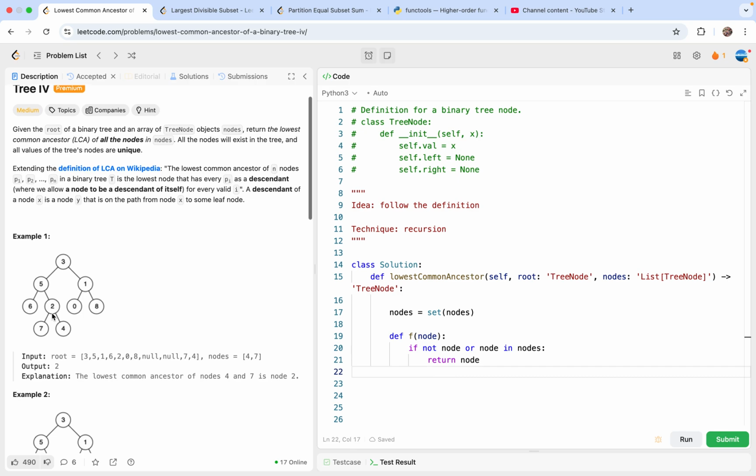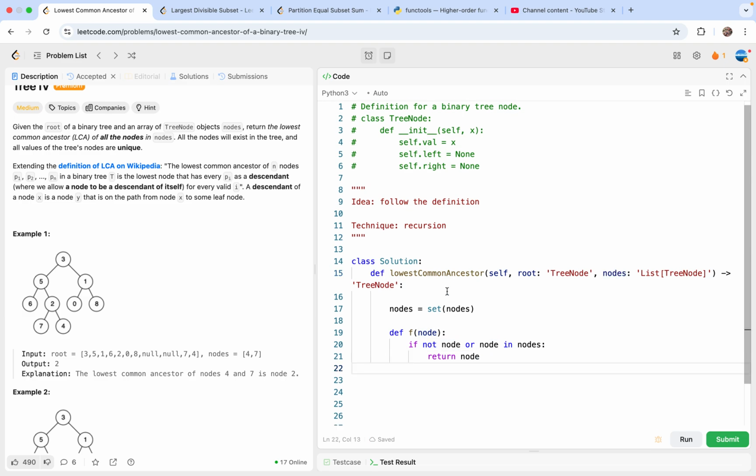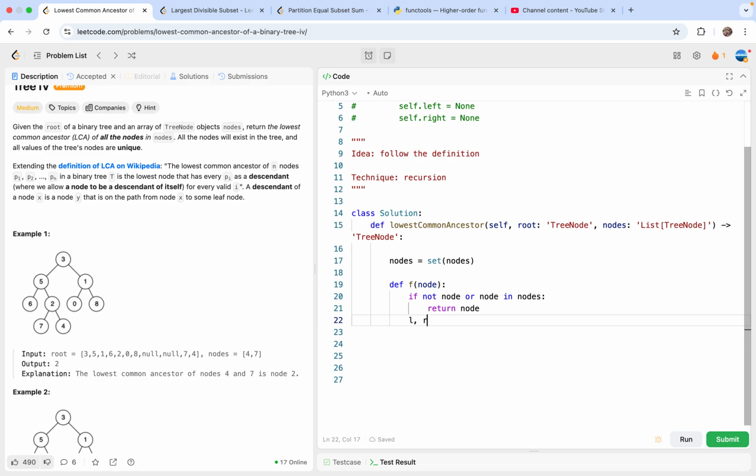So this is the one logic. Otherwise, if you do traversal up to this node, and you check its left subtree and right subtree, and you find that both the two subtrees have intersection with the tree node set, then you must return that node. This is also another logic. These two points are nothing but from the definition. Now let's do the second one. This is the bounding case: when we do traversal and find we are already in the node set, we should return. Otherwise, we check the left subtree and the right subtree. So f(node.left) and f(node.right).